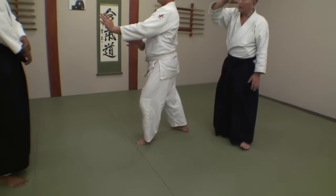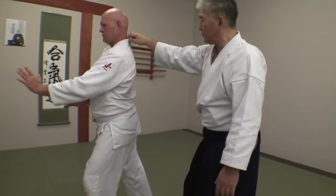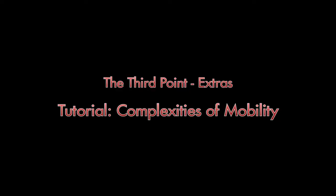It's all around the body. So, third point here, okay? Not here. He's not going to move too much. He's not going to move this way much. But he's going to move there. Okay?